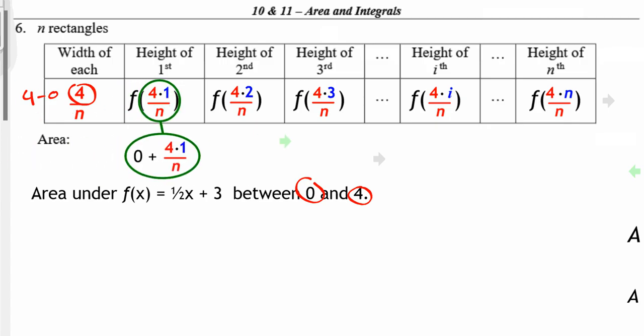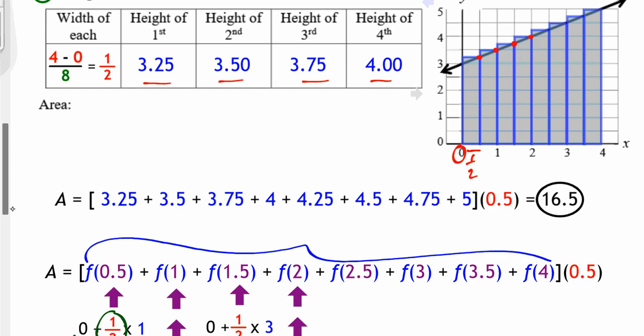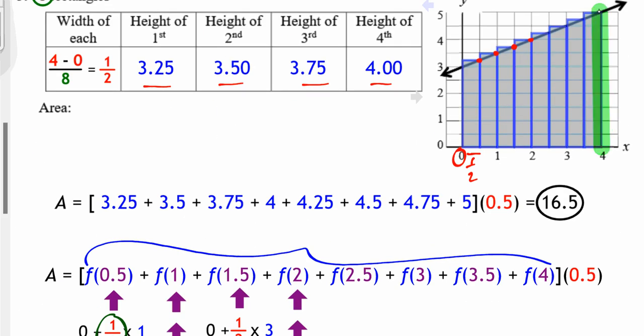So just a reminder, we're getting this from the left end. Let's do this. My left end is 0, plus the width of the rectangle multiplied to whatever my rectangle number is. Sharia: The height of the nth term is the final one? Yep, that's going to be the height of the one on the right end. So if you came back here, that would be this height at that end.